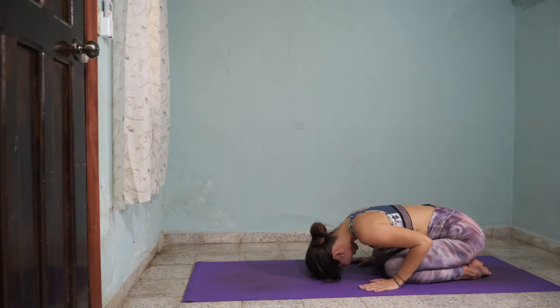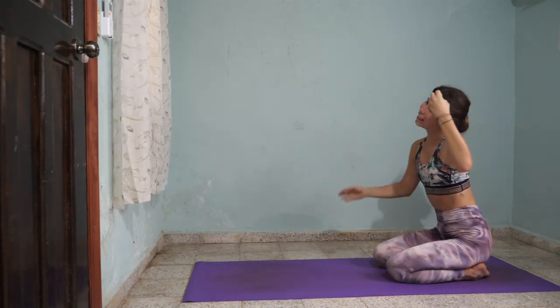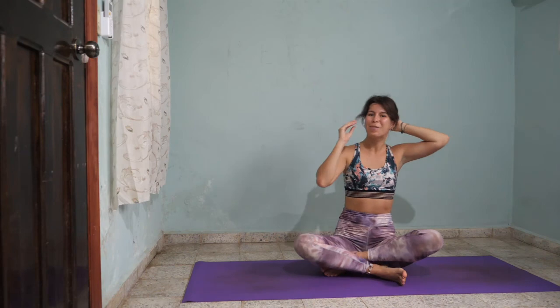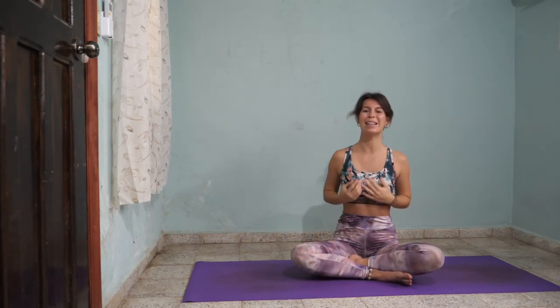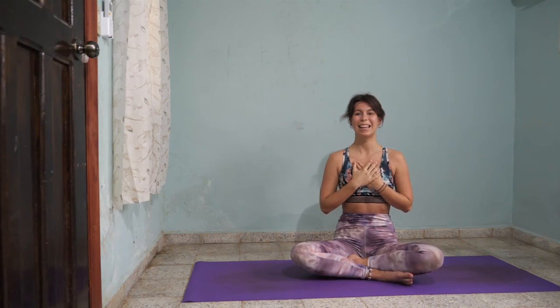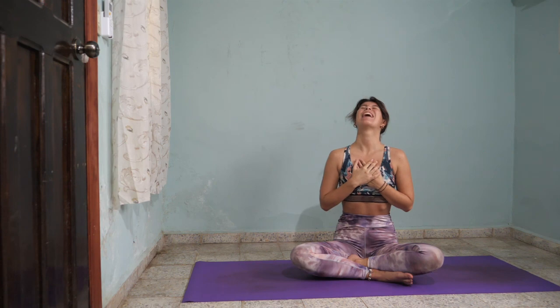Okay, on the next inhale, lift yourself up and meet me in a comfortable seated position. You might want to stay on your knees, or you might want to just shift yourself to a seated pose. Whatever feels good. And we will take just one big releasing breath together. So place your hands over top of each other at the heart center. Inhale. And exhale, let go.